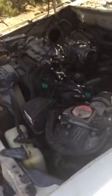Now let me just show you in this hole here. Yeah, that spark plug way down there is behind all of this stuff right here. So that was definitely the hardest one and the longest one. It took some extensions and some swivels and whatnot, but I think we're good to go, and I think we're going to start her up now and just hear how she runs for a second, and we'll see how she looks.